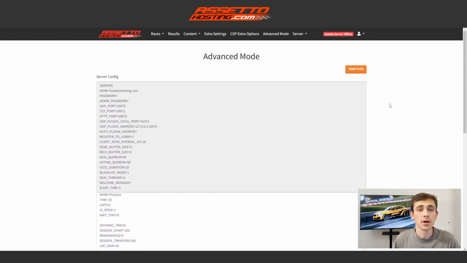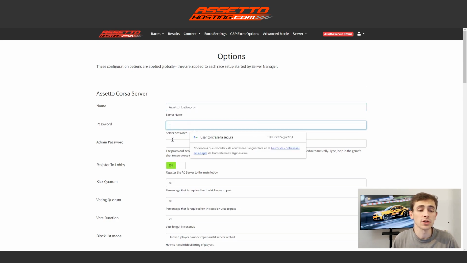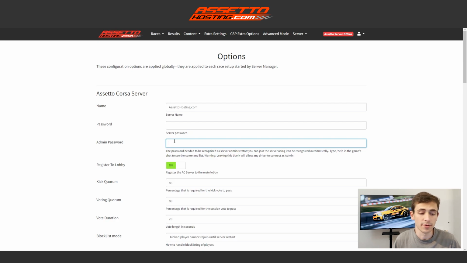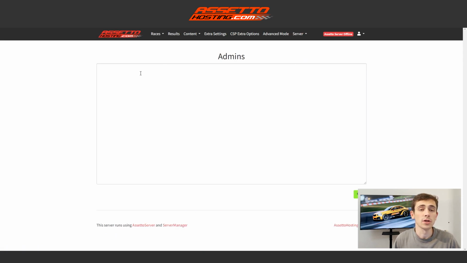Finally, we have the Options tab, where we can edit the server name and set an access password, as well as an access password specifically for administrators. It is of utmost importance to note that to add administrators, we have an additional option, which involves adding the Steam identification, a unique identifier for each admin account on the server. In this instance, we would navigate to this tab here and select Administrators, and in this location, we would input the Steam ID of the pilot in question. Once we have the identification added, it would appear similar to this. We would click on Save, and in this case, the pilot could utilize commands. I will include all the available commands in the video description.